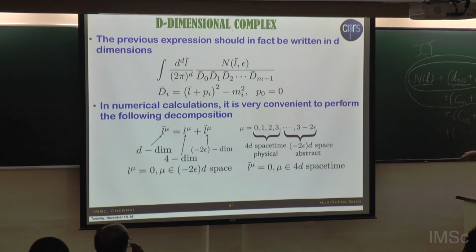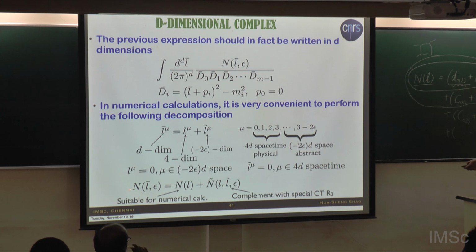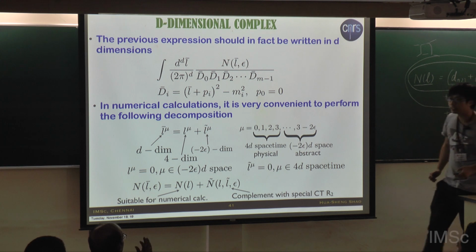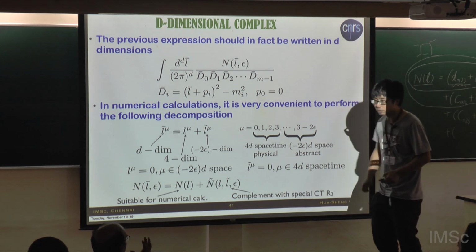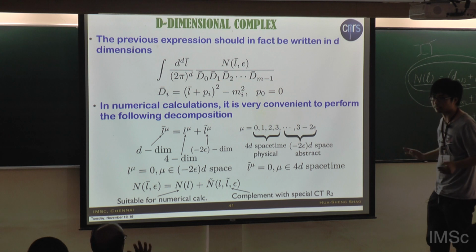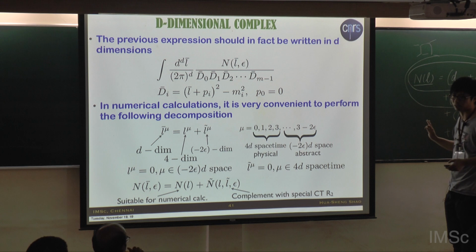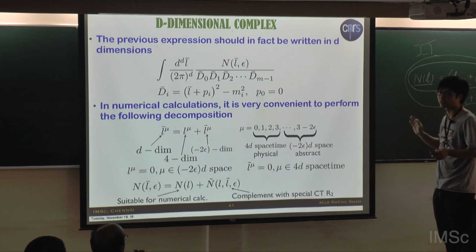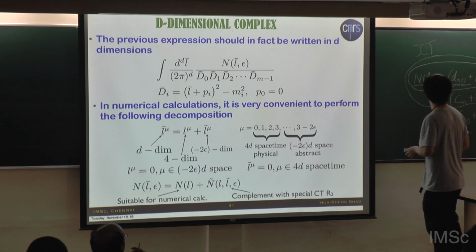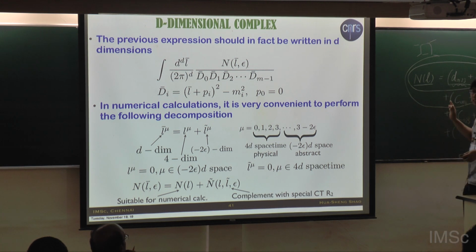So I go back to this. The numerator, as I said, in d dimensions, you can decompose the d-dimensional numerator into a 4-dimensional part and the remaining part. Numerically, yes. Not analytically. It's not possible, and I don't think it makes sense because it would probably be too slow. I think analytically there's no way to calculate that, because it would be very complicated functions of these.